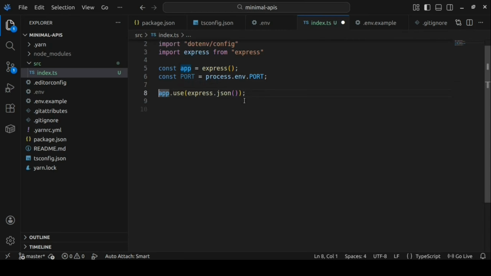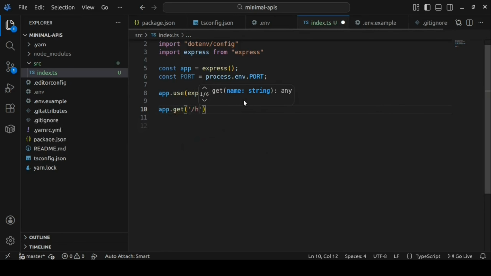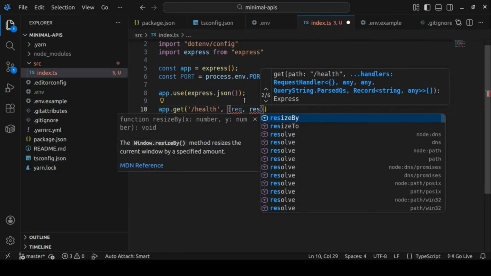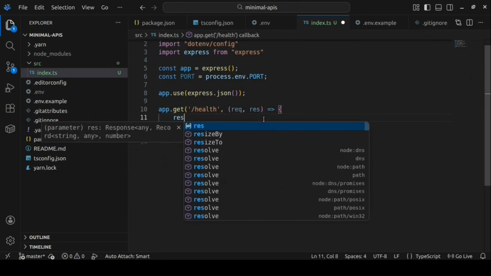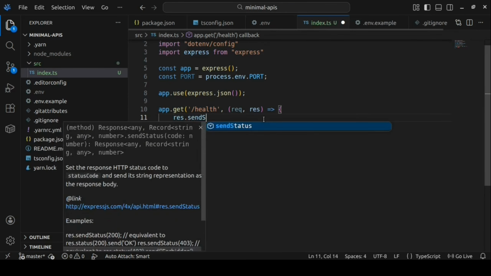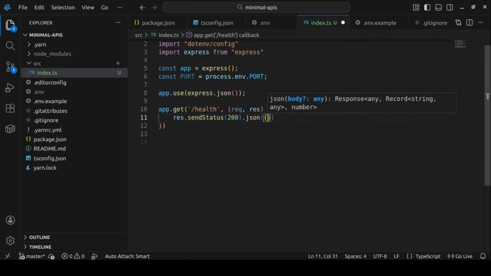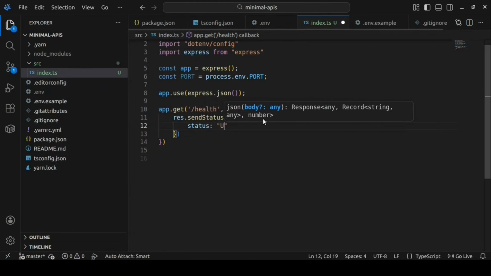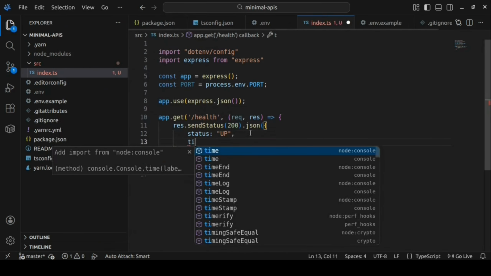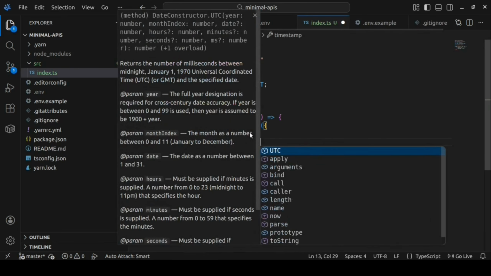So let's create that, and we are going to have it listen for GET requests, and inside the callback we have request and response, and for the response body we are simply going to return a status of 200, and inside the JSON body we are going to add a line saying status is up, and optionally we can also return a timestamp just for good measure. We are going to utilize the JavaScript Date class for that.